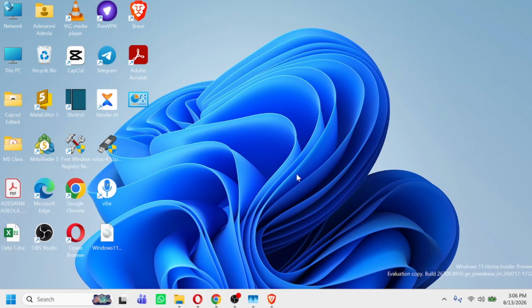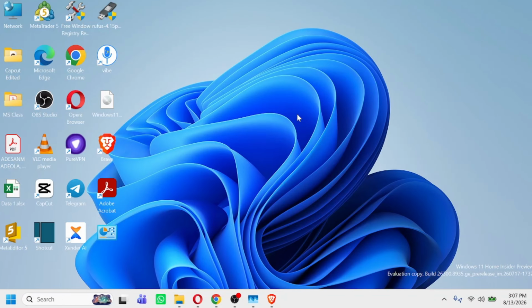In today's video, I want to guide you on how to fix default app icons not showing on PC, such as network, recycle bin, the PC, and your profile icon or profile name. These are the desktop icons that are pre-installed once you load your Windows on your PC, either Windows 11 or Windows 10, but yours is not there. Here is how to fix it.